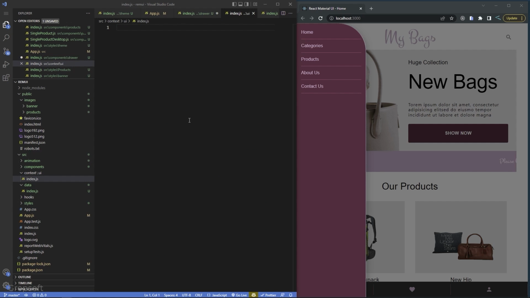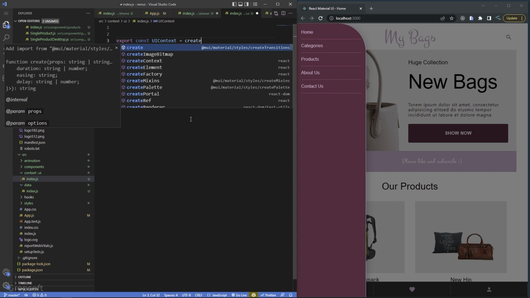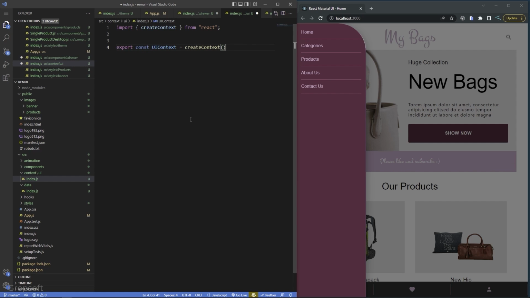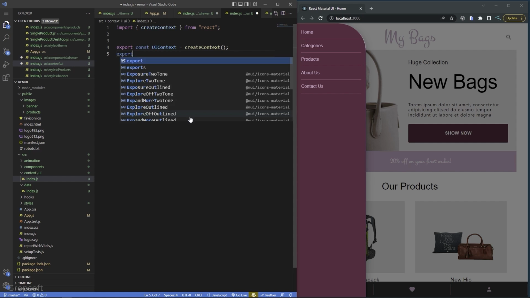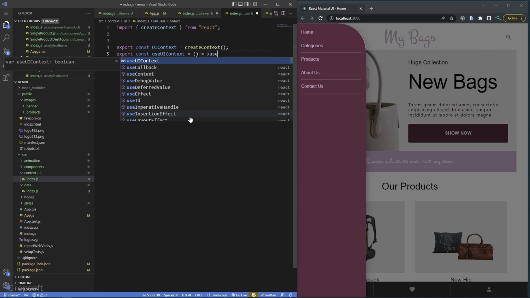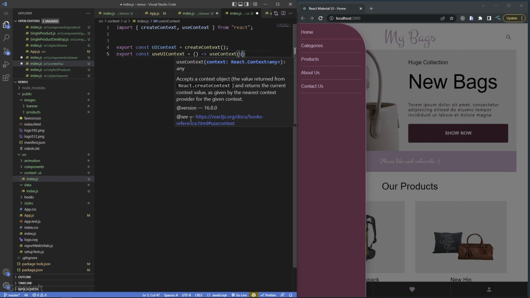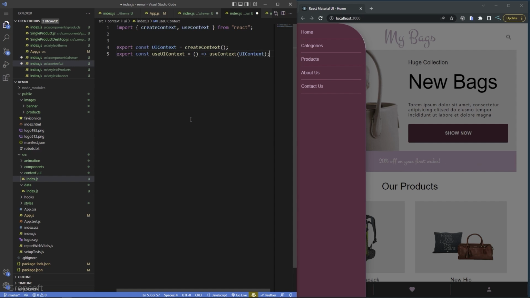The first thing I'll do is export const UI context is equal to createContext, which comes from React. Then I'll say export const useUIContext, and that's a hook: useContext, and which context? Well, UIContext, like that.